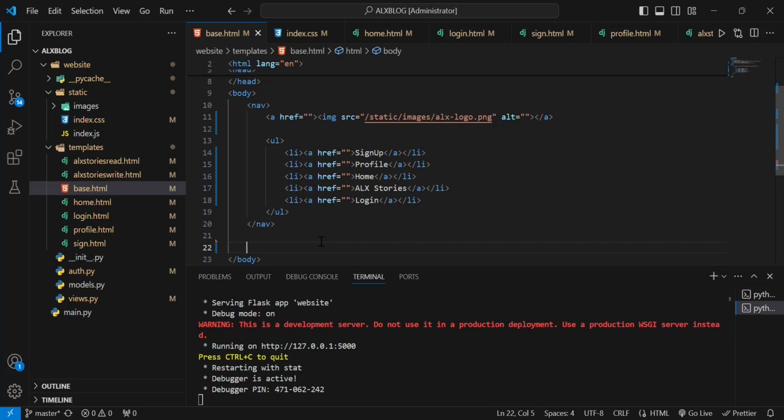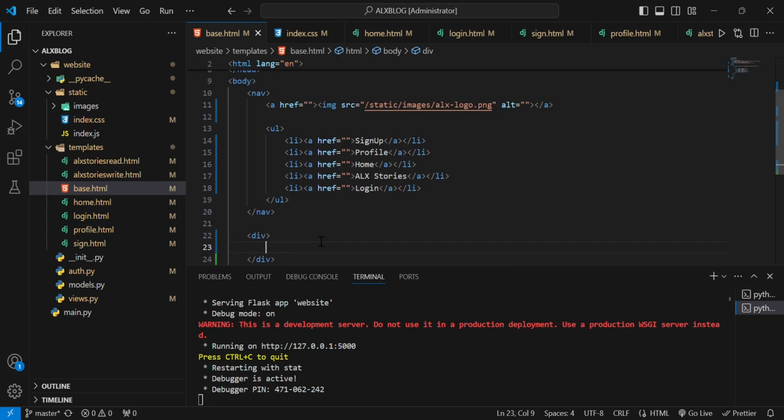So I would create a div, and within this div I would have a Jinja, percent, then a block, and the block name will be content. I can just copy and paste this.